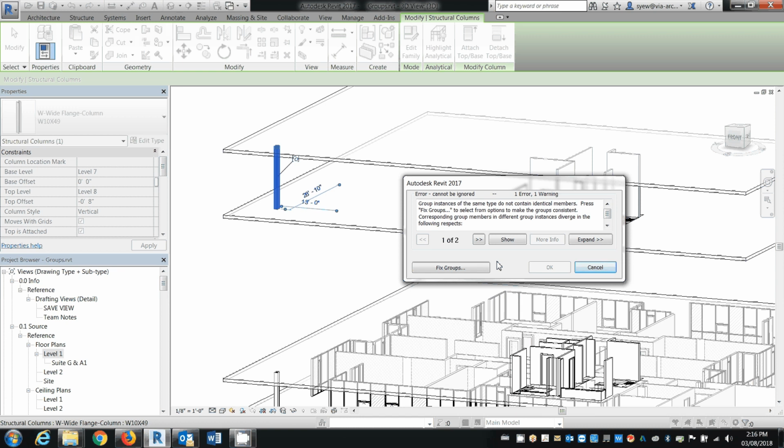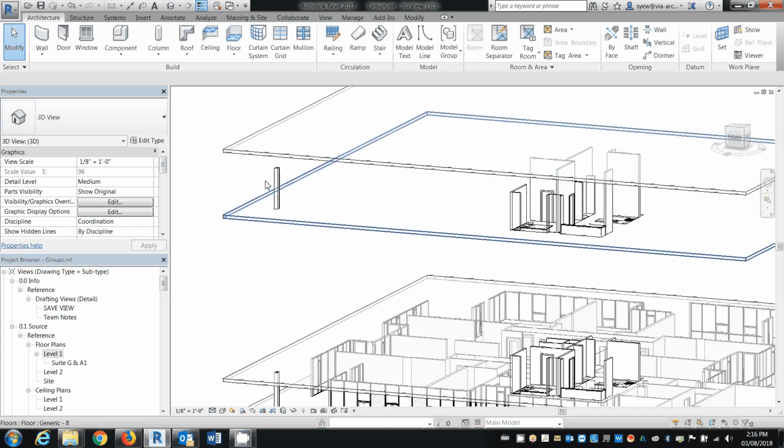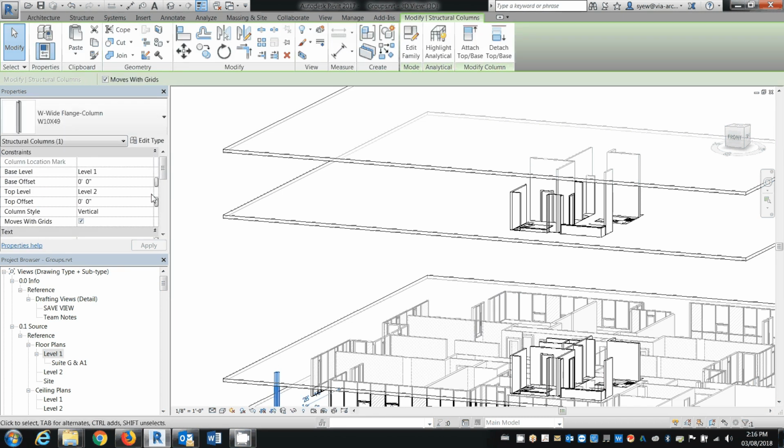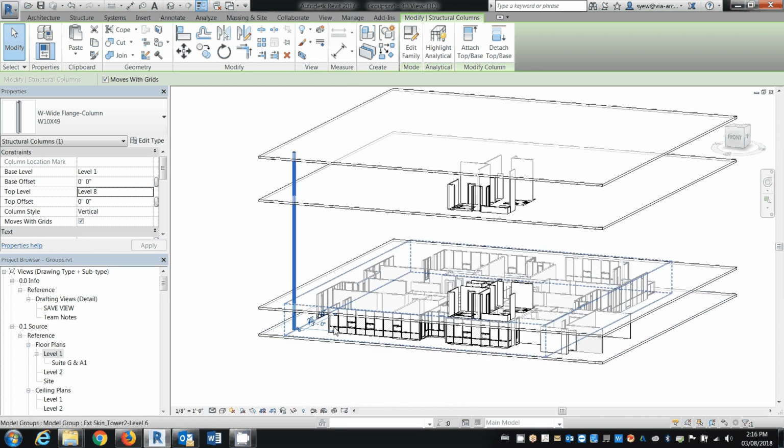So this is where, for columns, I would typically recommend, for architectural people, if structural is doing their own model, that I just do it from top to bottom, just one column. That way you're dealing with one column, not multiple columns.